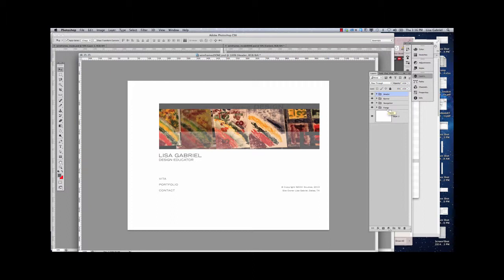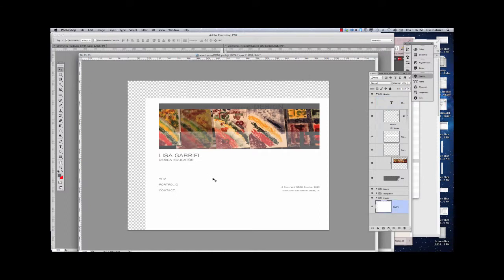I decided that I wanted to use this image, so I start building my header. I went into my header and I started bringing in some of these graphics. Now what I've found in Photoshop 6, for some reason, it doesn't let you isolate and move elements around once you group them. So for instance, if I select this layer here and I want to move just that layer, it literally moves the whole thing.